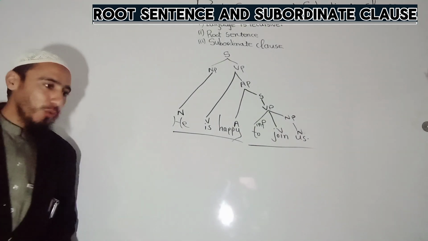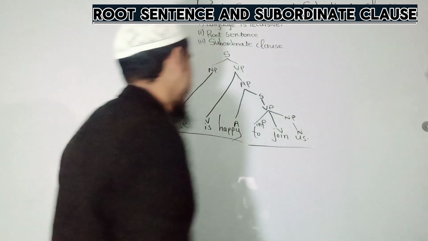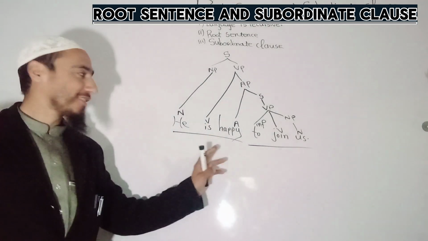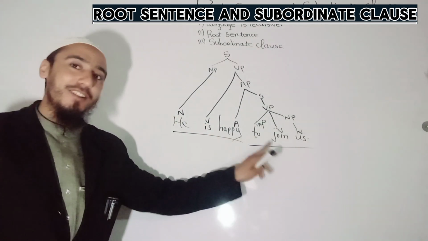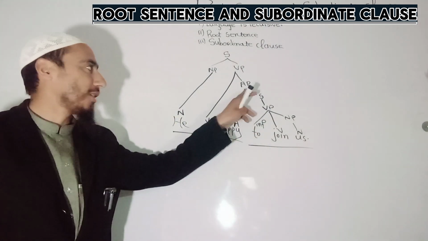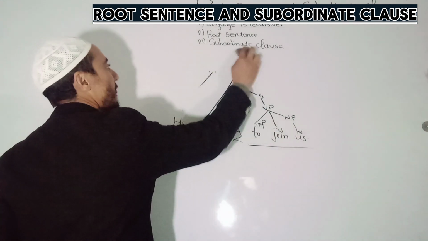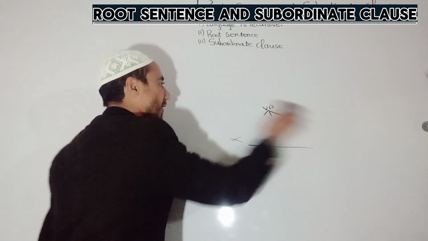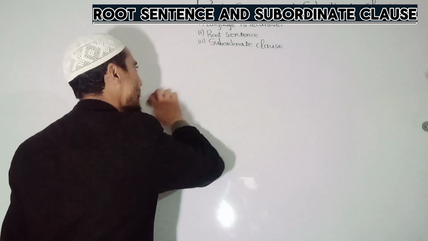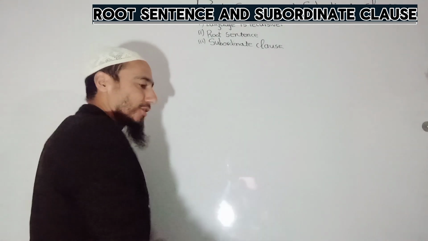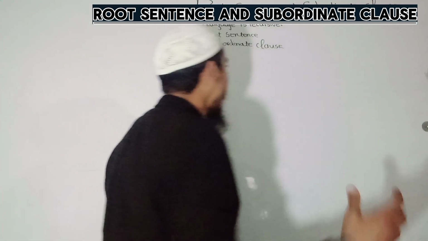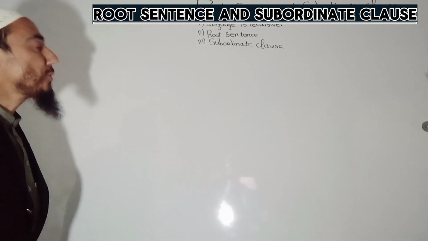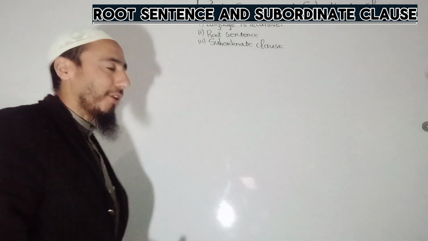There is just one last statement left. Listeners and audience, it is clear that we have a subordinate clause after what? After AP, or we are taking the string of it. The last one is that subordinate clause strings can also be taken or also appear after PP, or prepositional phrase.